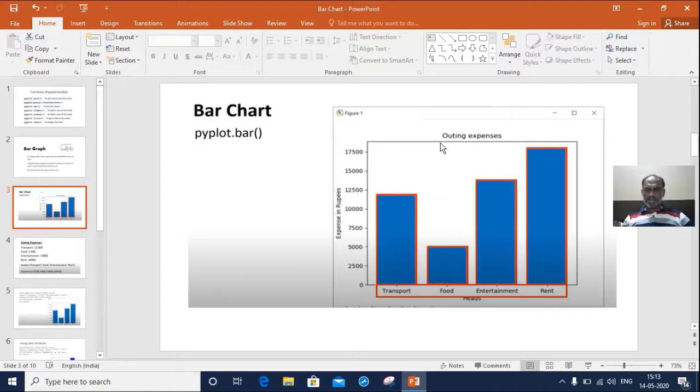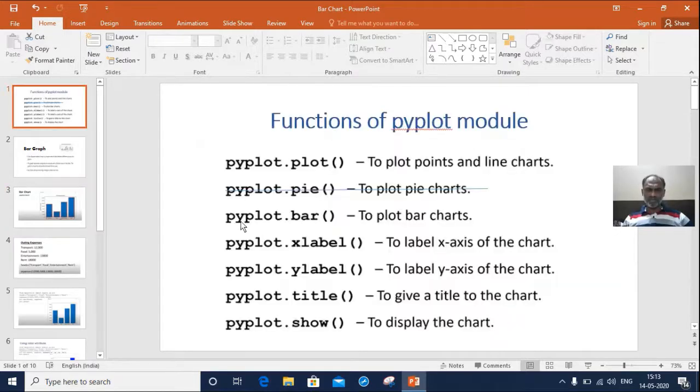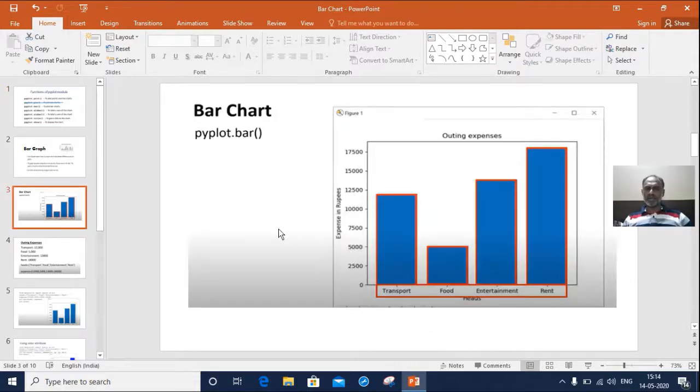This one is your title. Where does the title come from? You see, plt.title. Let us go here again, this is because of the title. There are so many other things. There are grids also, and legends also, which we will be discussing, but these are very common elements by which we make a graph.